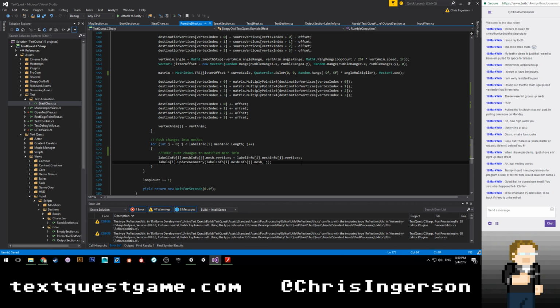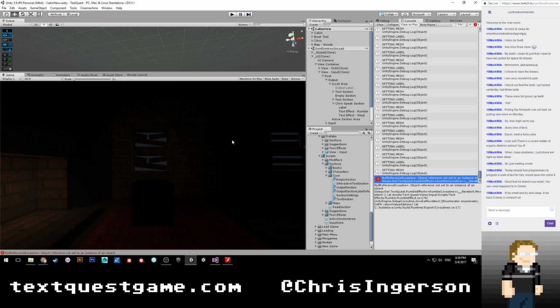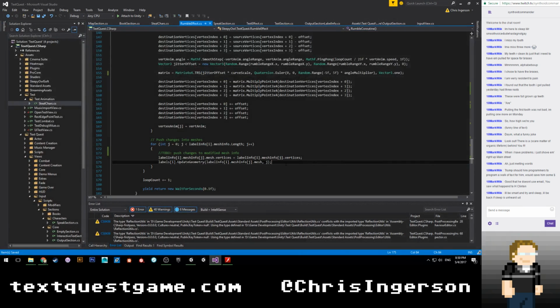That's interesting. It might not have vertices. Ah, hold on. So when I shrink my character all the way down, it becomes a non-character, basically. It doesn't have a mesh anymore.